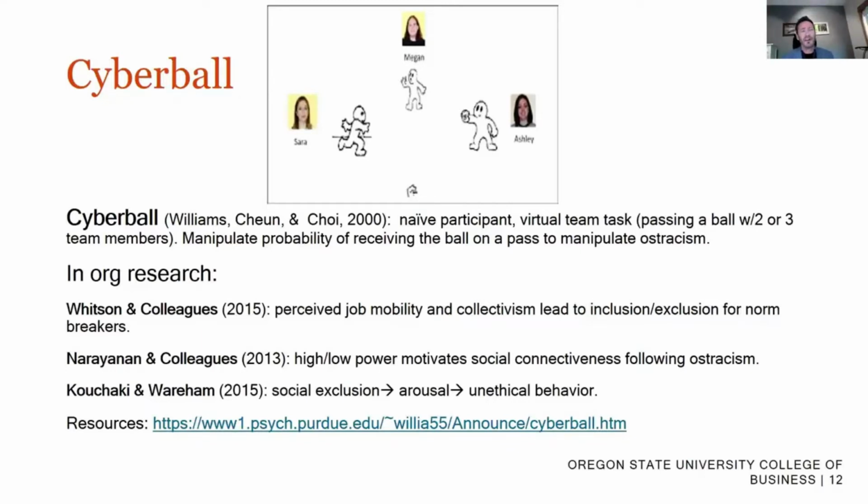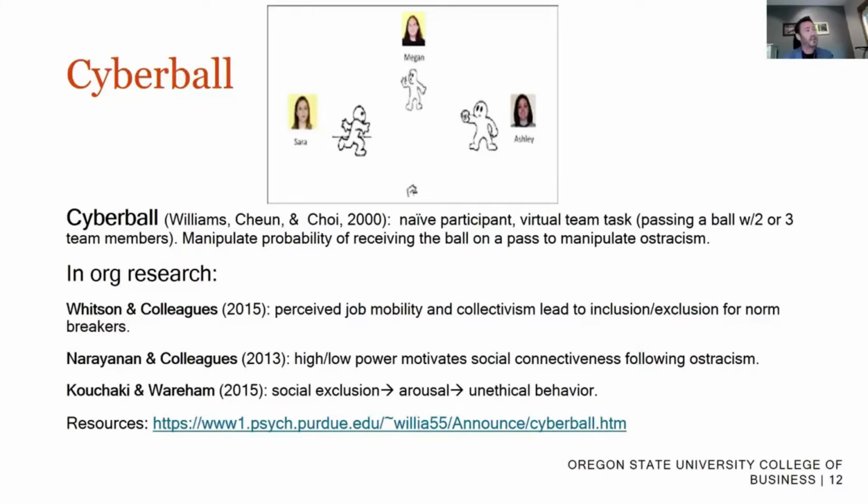And in the task, all you're asked to do is just pass a ball between yourself and these other people. Now, the only parameter that gets manipulated in Cyberball is the probability of receiving the ball on a particular task. So you can see that hand down in the bottom there. That's actually the real participant. And within Cyberball, you either get like a 1 in 4 chance of the ball coming to you, which is what probabilistically you'd expect, or the other players just sort of ignore you for about 5 minutes and don't pass to you. And it's been pretty powerful for simulating ostracism effects.